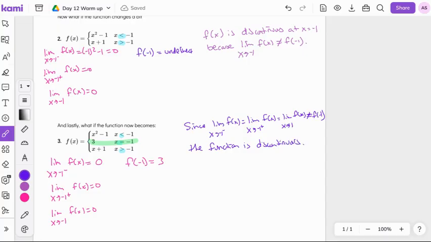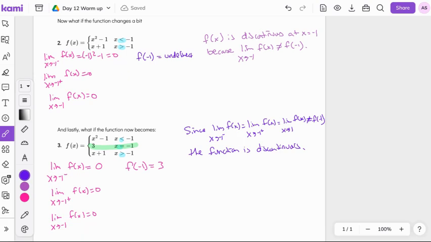Okay, so you're going to see a mixture of a few things. You're going to see some things from Friday in class on the Delta Math today. And then you're also going to see a couple of these questions asking you whether or not something is continuous or not. I'm going to highly encourage you that if you don't understand some of the questions and you continually get them wrong, to watch some of the videos that are offered to you, and also make sure that you read through their explanations as to why things are wrong.